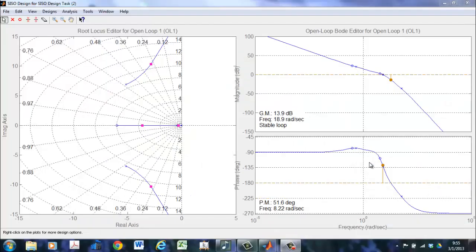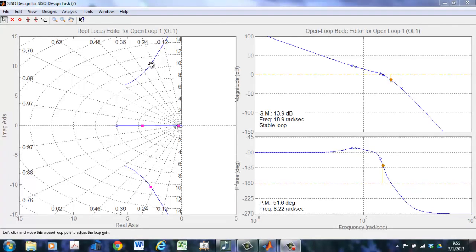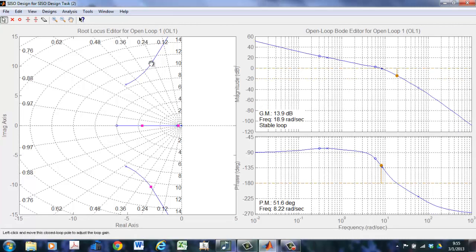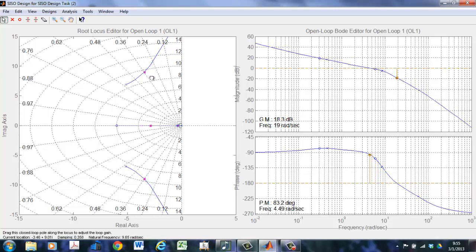So here we are in CISO tool, and we can see that with the compensator, I've got good phase margin, 50 degrees, but my closed loop damping is not following the phase margin in this case. And if I change the gain, I'm going to be moving into the area of instability. So I might want to actually lower the gain to take a phase margin closer to a damping that I'll accept. Let's go ahead and try the bandwidth of 6. So I'm going up here to 6. There's a bandwidth of 7.